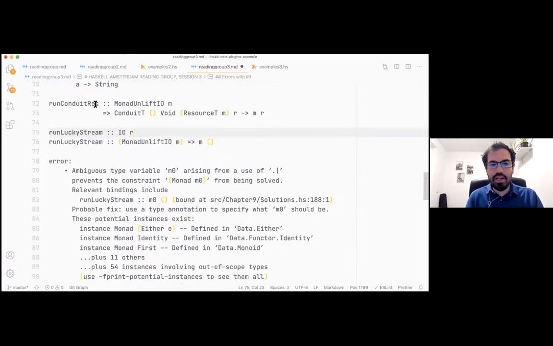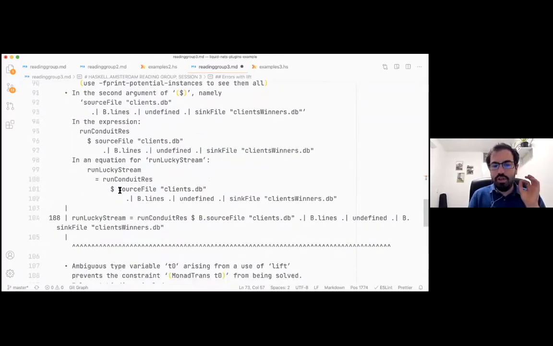MonadRunConduitRes in this case is going to be run with a specific value for M, but also a specific value for R, because the result of this whole pipeline is not of type M of R, it is of a specific R, which is the result of syncing the file.